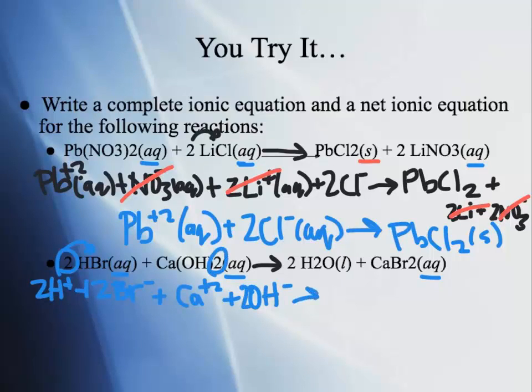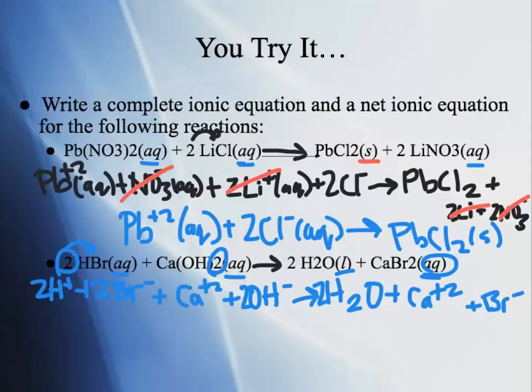All right, and then on the other side of our equation we have the L. All right, and so that means a pure substance. So that means a reaction has occurred. There's no ions there, so we have to leave those intact. All right, but over here, there's an aqueous, so we can split those guys up. Ca plus 2 and Br minus, the 2 out front.